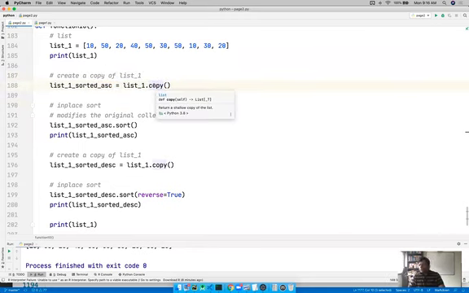Which sorting algorithm it is using behind the scenes, to be very honest, I really don't care about it. Why? It's not like I don't care. I do care about it, but there is no way I can say which algorithm it is using right now, because depending on the values, it will decide which algorithm will give you the best option. At runtime, dynamically, while it is doing the job, it will find out which algorithm will give better performance, and it will use it accordingly.